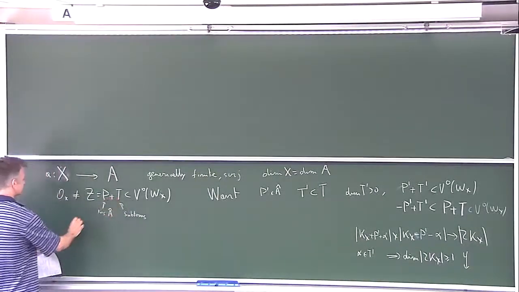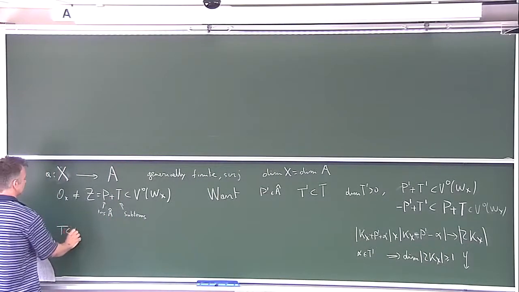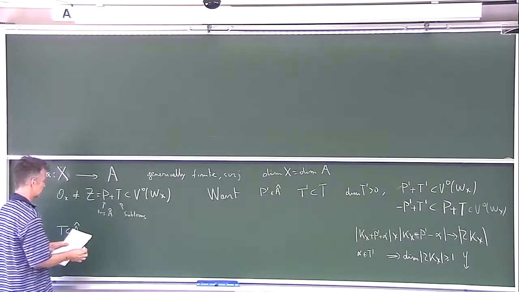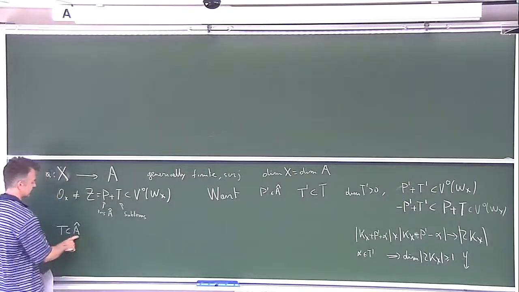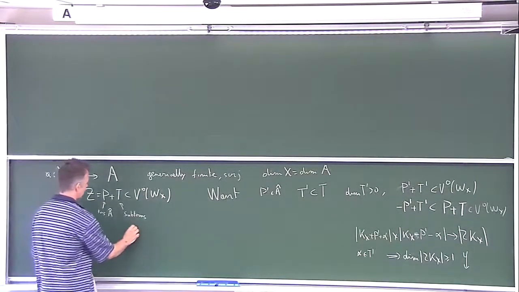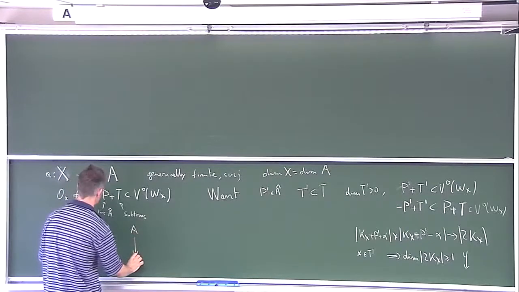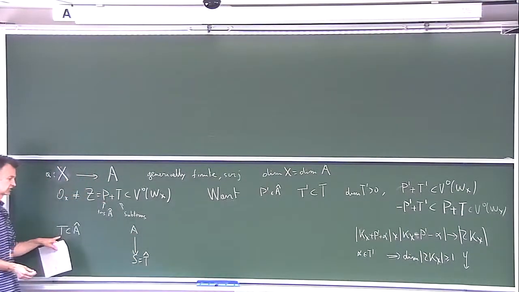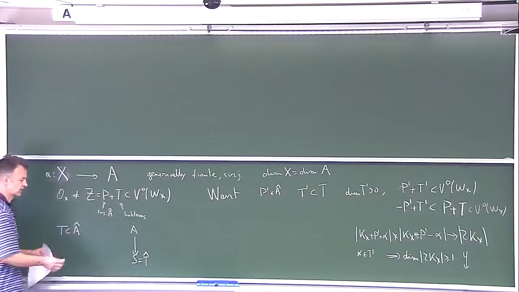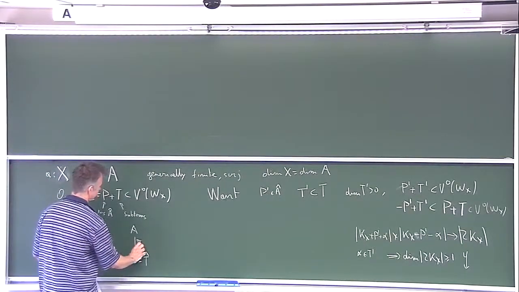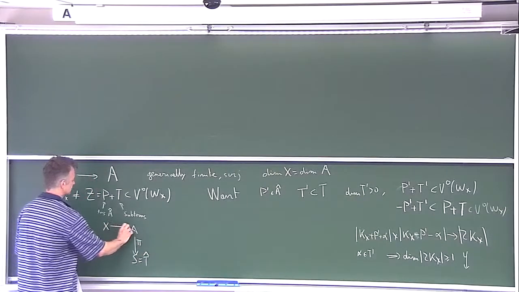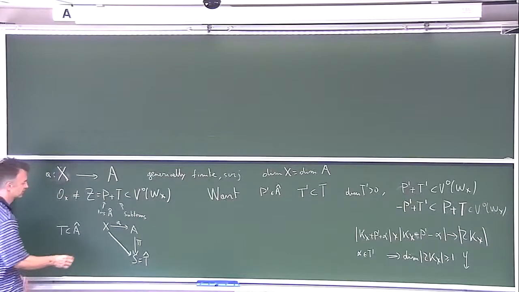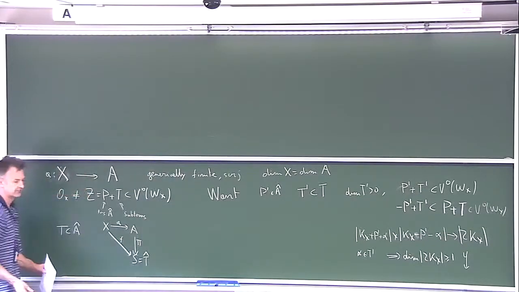So think of this T. This T is contained in A hat, and therefore I have a dual map. I can take the dual of A hat, which is A, and map it to S, which is the letter I use to denote the dual abelian variety to T. This map is due to that inclusion, and last time I called this map pi. Then I have my map X to A, and this is the composition. Maybe I'll give a name to the composition, F.